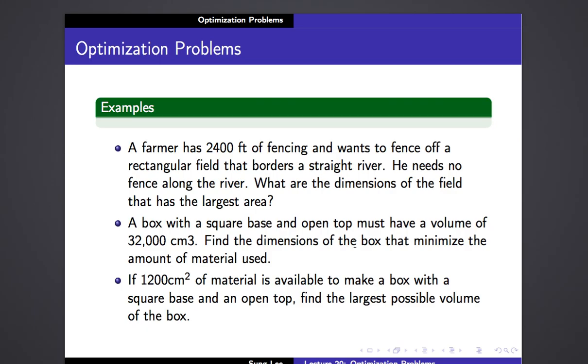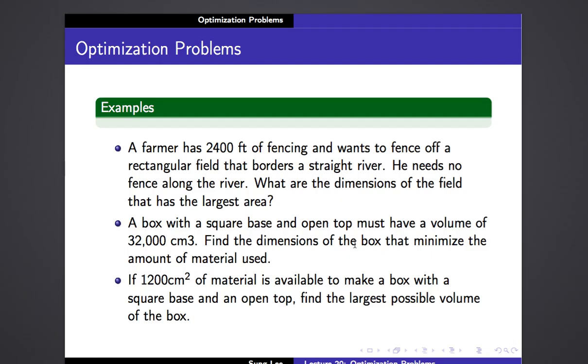In many practical problems, or real life problems, we try to find the maximum or minimum of certain quantities. So we are going to go over some of those examples in this lecture as applications of the first and also the second derivative test we studied in my earlier lecture.